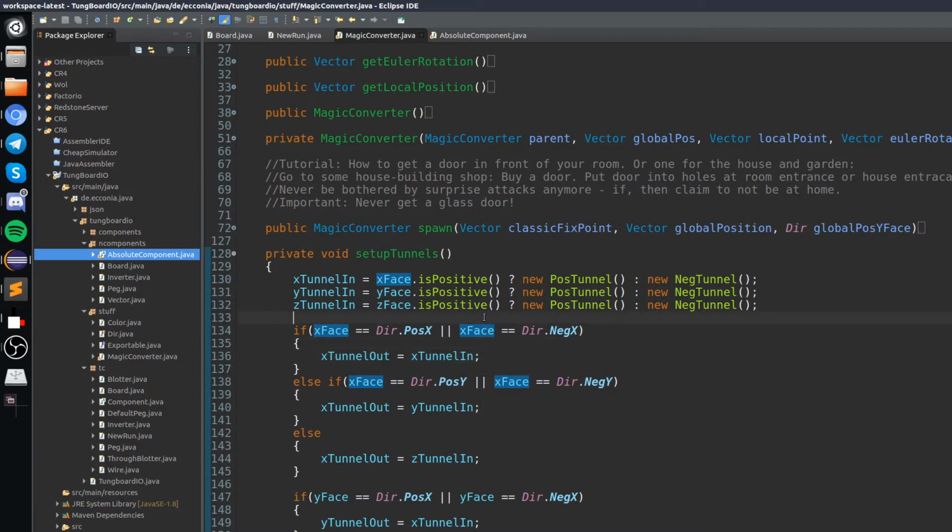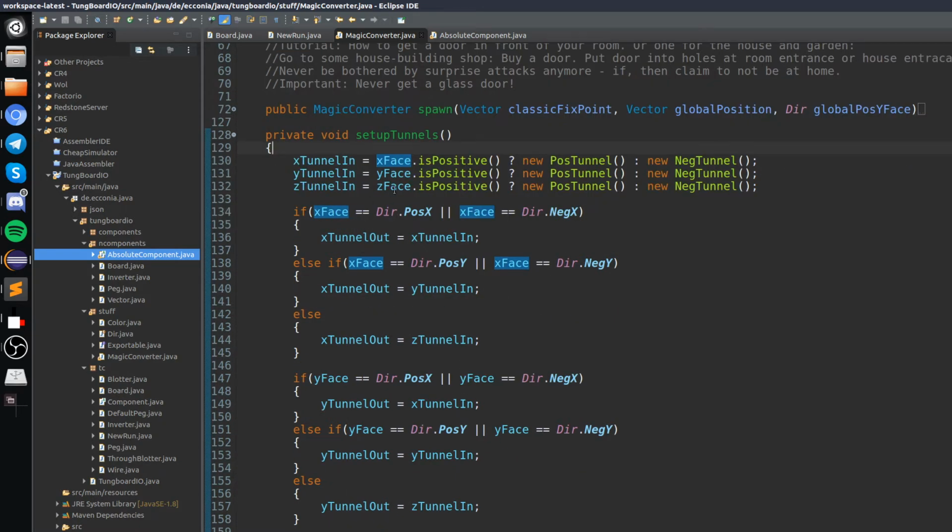It doesn't really matter. Each board has one of these things, and each component will use these tunnels because they need to convert their absolute position to some relative position. So I took the tunnels and I said, okay, cool. First you need to know if it's a negative or positive tunnel, because I need to know if I need to invert it. If a positive axis points to a positive axis, no need to convert that because positive stays positive. But if a positive axis points to a negative axis, I need to invert it. However, if a negative axis points to a negative axis, I don't. But I'm not checking for negative axes here, I'm checking for the positive ones.